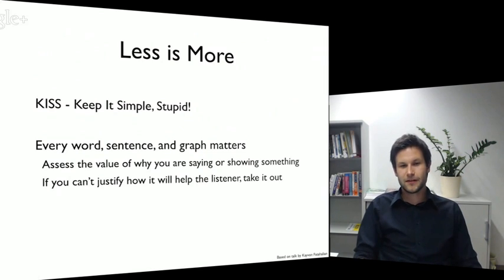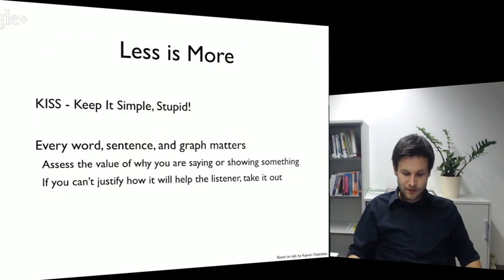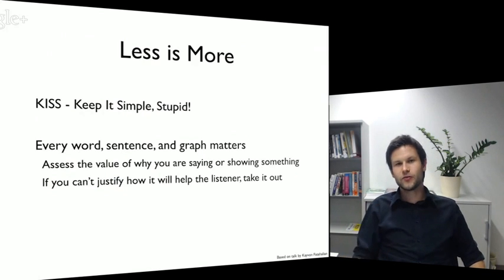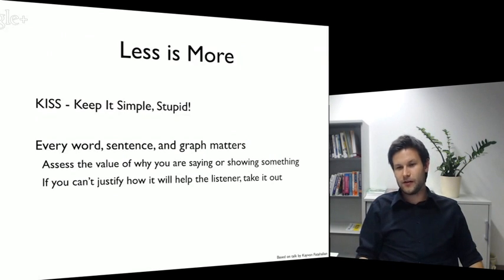And the last advice is less is more. So keep it simple, and keep it simple, stupid, is the rule. And if you write your website or your IPython notebook description, really go through the text and think about every word, every sentence, and every sentence and word should matter. If it does not matter, throw it away. Yeah, you really should have a piece of text that is very condensed and very precise.